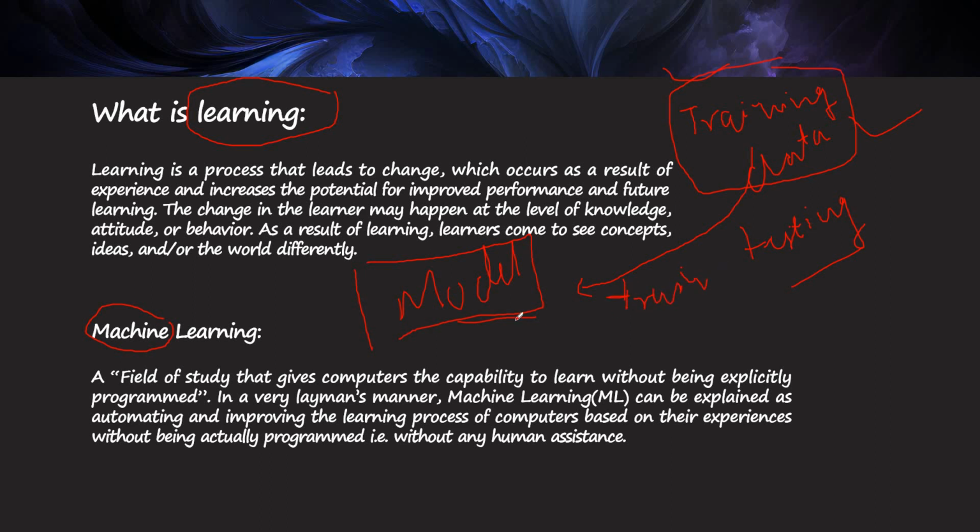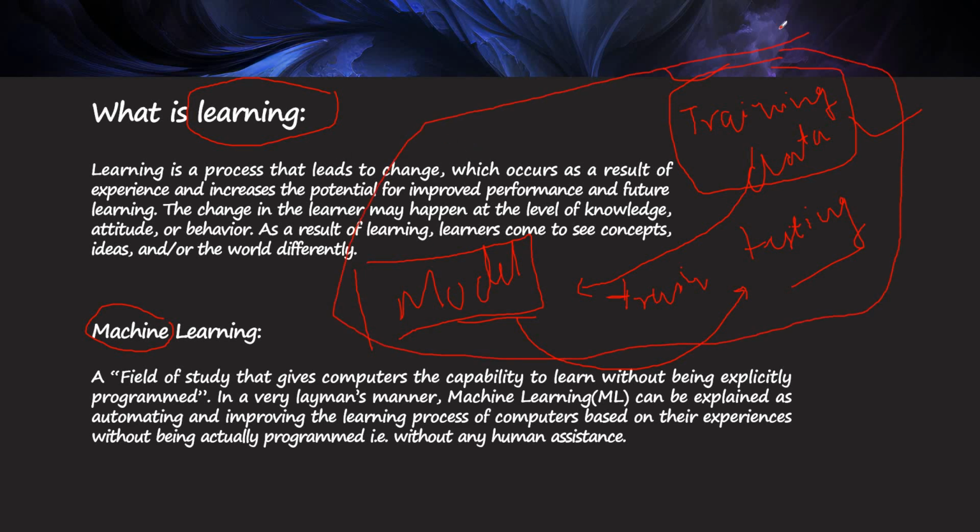After that we use testing data to test whether our model is performing better than its predecessors. If there are currently created models and we are creating a new model, we compare its performance with the previously created models and measure it. Then we will say that our model has learned from the training data, it is now a trained model, and it is working better than its predecessors. So this is an explanation for machine learning.